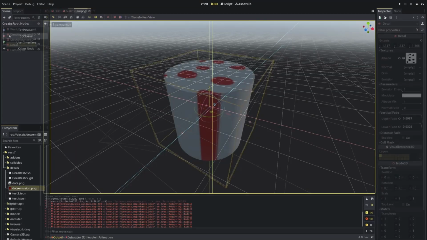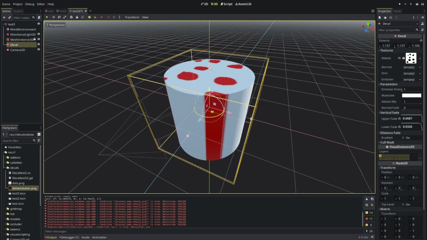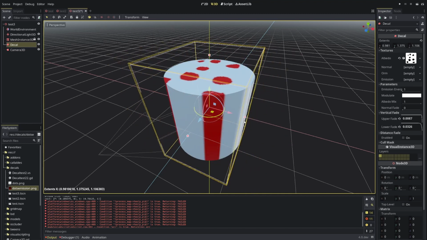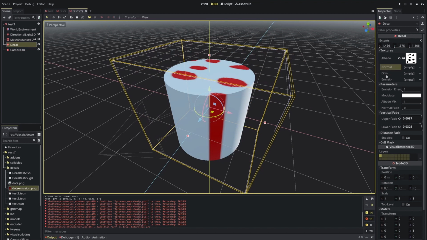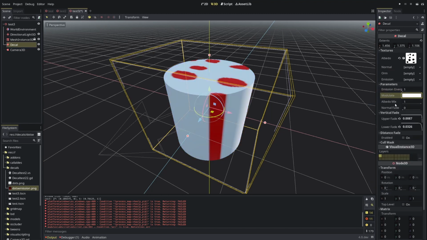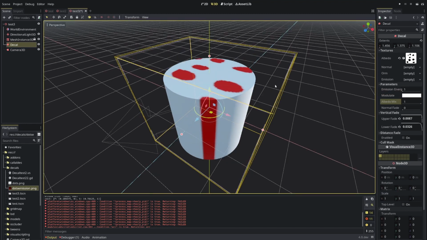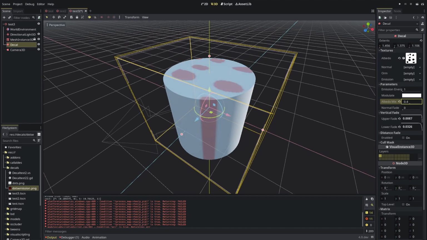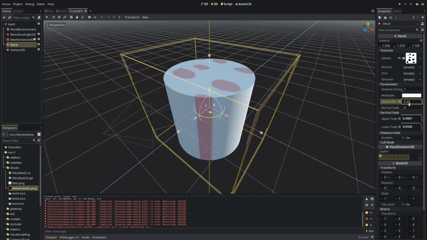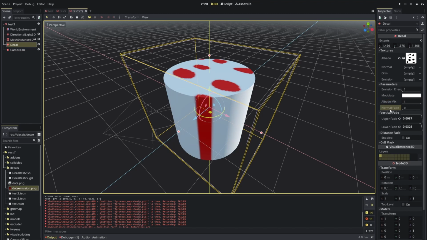Let's try something else. So here is the decal in its raw format. The things that you can use to control it are the extents, like this. You can also edit the normal, ORM, which I actually don't know what it is, and emission that I just exemplified to you, and some parameters such as emission energy. You can use the modulate to change the color at runtime, and change the albedo mix so that it doesn't totally replace the color from whatever it's decaling. So it could be something very slightly red, and whatever texture is below it shows through. And same thing for the normal.